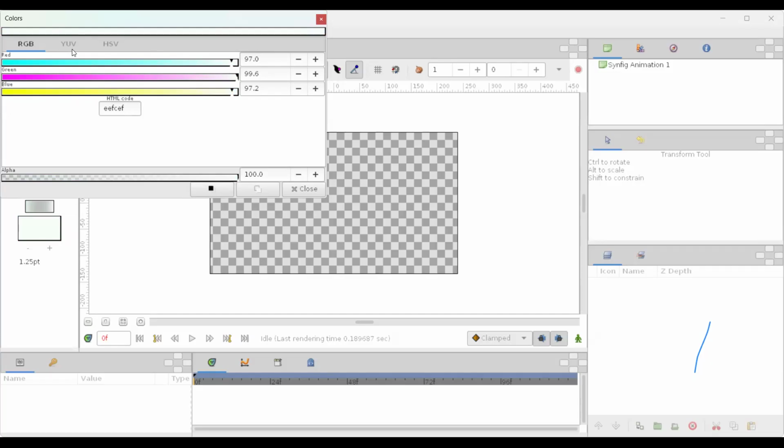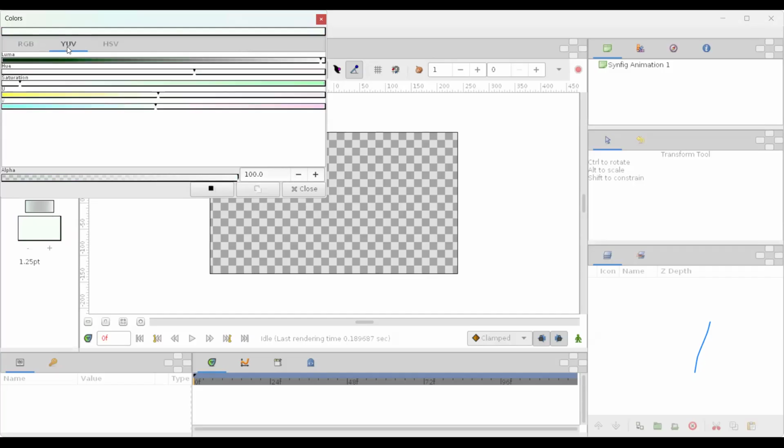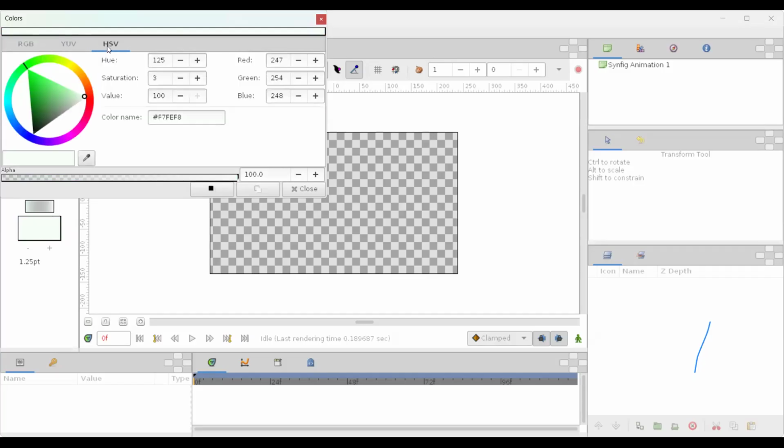YUV. Can you see YUV there? Yes, ma'am. So I can now go to YUV. I can go to the HSV. The HSV gives me more like presenting all these colors in a round pattern. So I can just click on or drag this point to any of the colors I want. You have 0 and 1, so you can choose anything you want. If I want blue, I drag it this way, and then my fill color right now is blue.